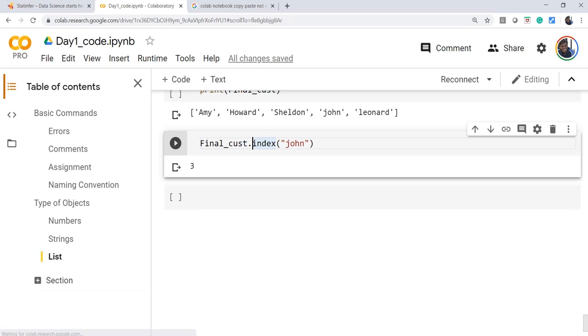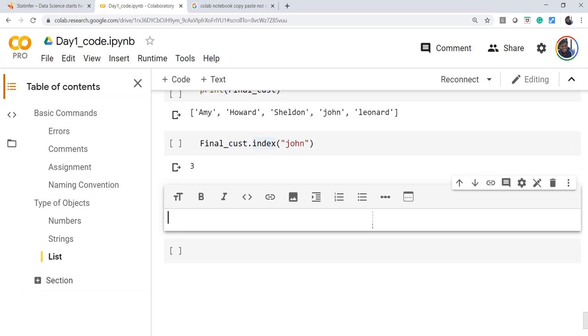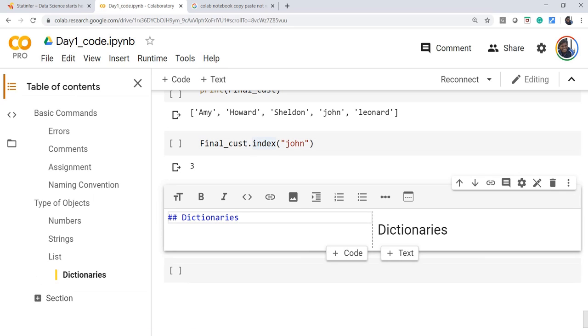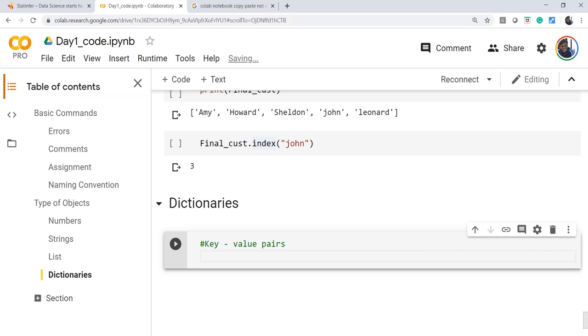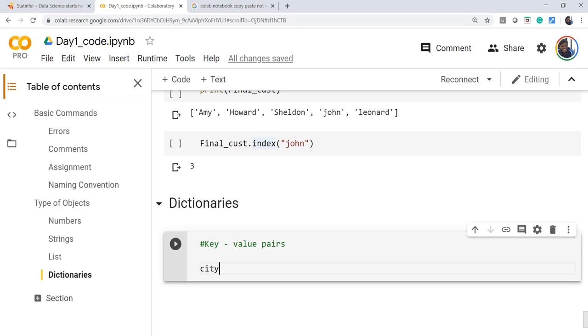Till now we have discussed numbers, strings, lists. Now we are going to discuss dictionaries. Till now the indexes are auto generated by Python. If we create a list, always the first element is with the index 0. What if you want to give your own index? I don't want 0, 1, 2, 3, 4 as my index. I want customer ID as my index. Then we can use these dictionaries.